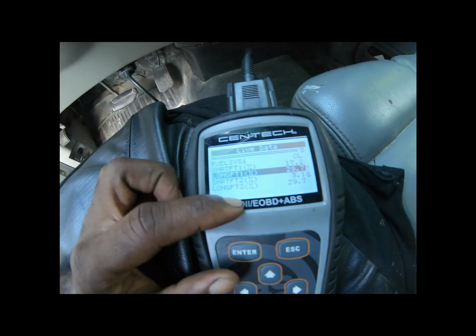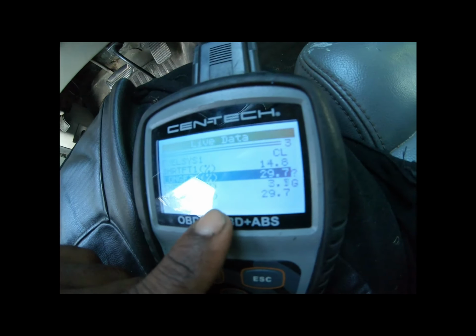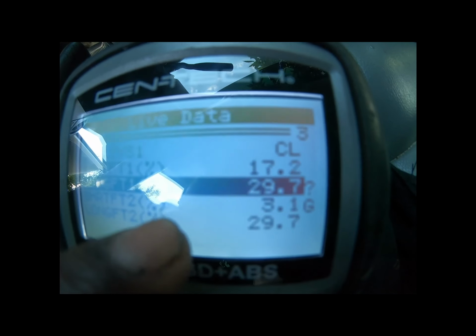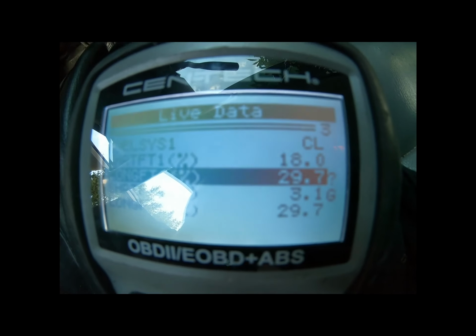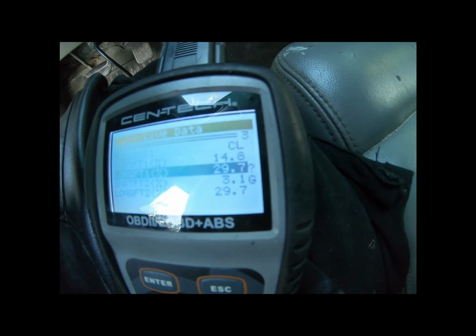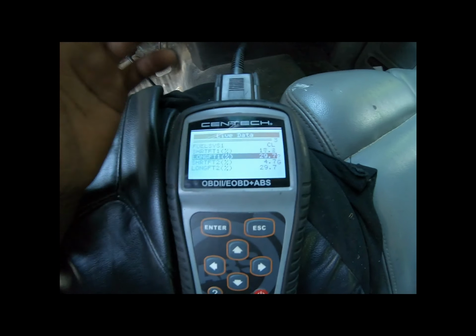I wish it would give me some other indication, but we are gonna go ahead. I am gonna say we need to replace this secondary oxygen sensor. And you can even see the differences in the short-term bank 1 and bank 2 are pretty significant too. Bank 1 is continuously trying to take away fuel. Bank 2 is continuously trying to give it. So there's some strong indication that there's back pressure happening on bank 1.